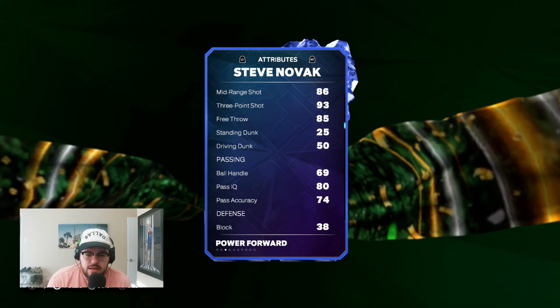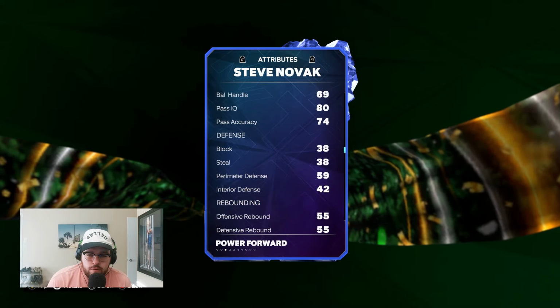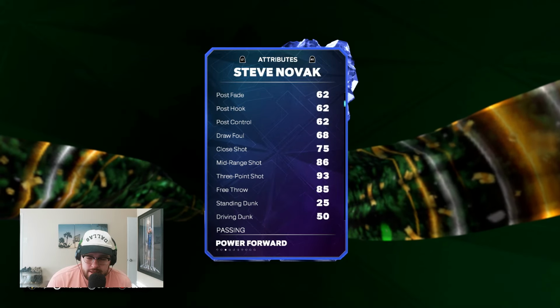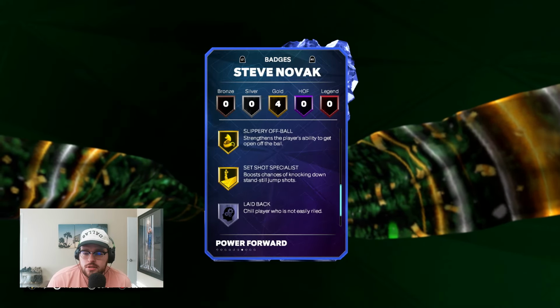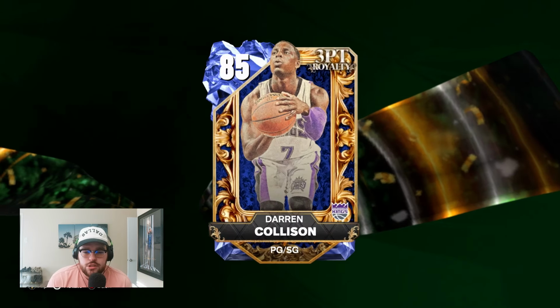Steve Novak, 6'10", 88 offense, 70 defense. Again, he's going to be super slow and mediocre defensively, and he is 45 speed, 59 perimeter, 42 interior. He's an elite shooter, and he does nothing else, just like most every other card in this list. 4 shooting badges, including Limitless and Set Shot Specialist, but overall, nothing too special there.